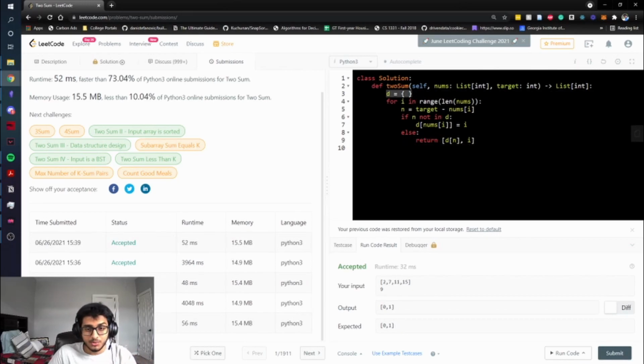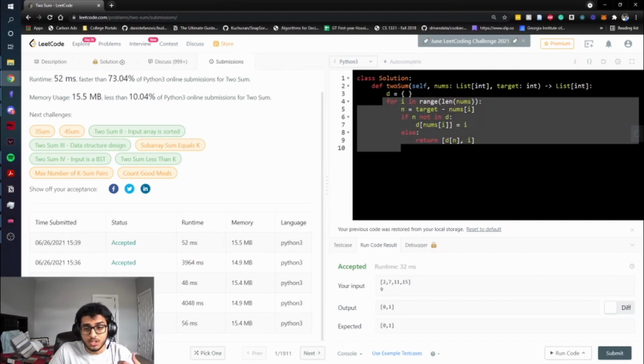And that's because within this dictionary, you're storing the variables, and instead of having to loop through every time to search for complements, you already have those complements stored, and you can just go through that in linear time, because that's what it's like to look things up in a hash table or a dictionary. You can search those in constant time, big O of one, and you'll end up with a linear time solution because you're only looping once through an array of length n.